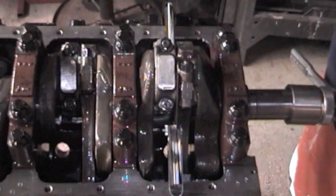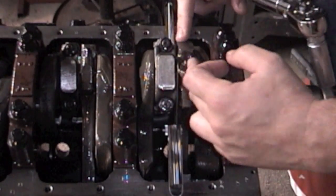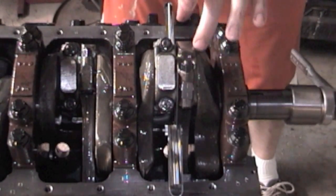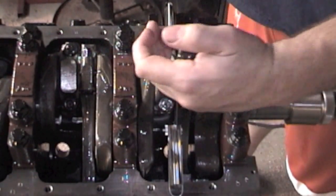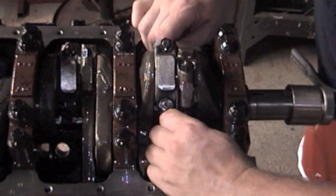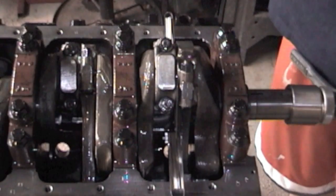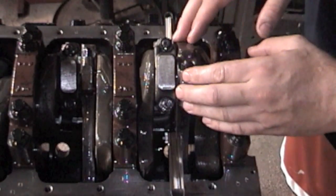Now that we've got all our pistons in, I'm going to torque them. You want to be pulling the connecting rod against the crankshaft — you do not want to stand off to the side and torque, because you're moving the connecting rod side to side. You want it wedged up against the crank. I like to use two feeler gauges in between the connecting rods — what that does is keep everything equal so the connecting rod isn't twisting when I'm torquing. You don't have to do this, but it's something I learned and thought was a good idea.